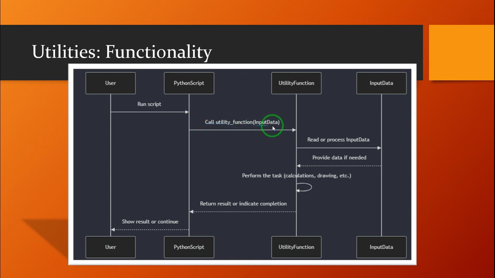So we are calling the function by passing the input data, and it will read or process the input data first, and it performs tasks like reading files, doing calculations, drawing an image, and so on. Later, after all the processing has completed, it provides the results: a modified image, a new set of coordinates, or confirmation of success to our script. This is not a complex utility object being created or managed in the background like the YOLO object for a model. You are simply calling the functions when you need them, right? And this is a diagram illustrating that.